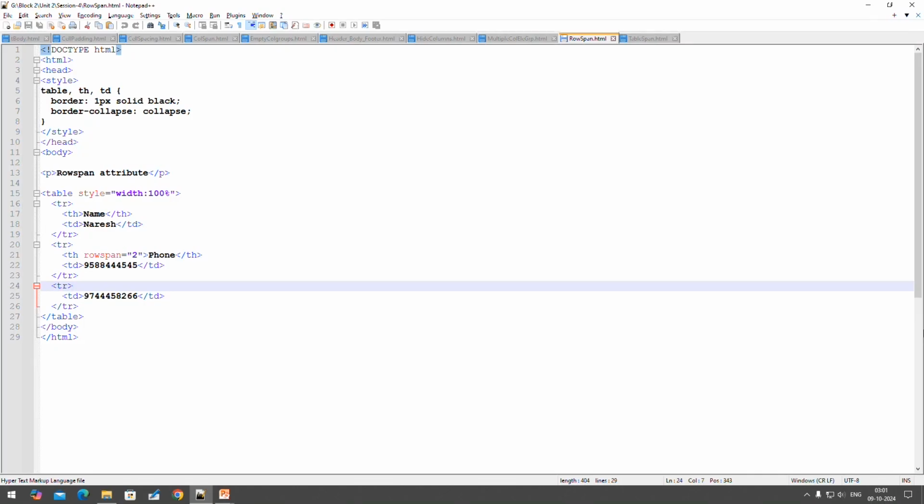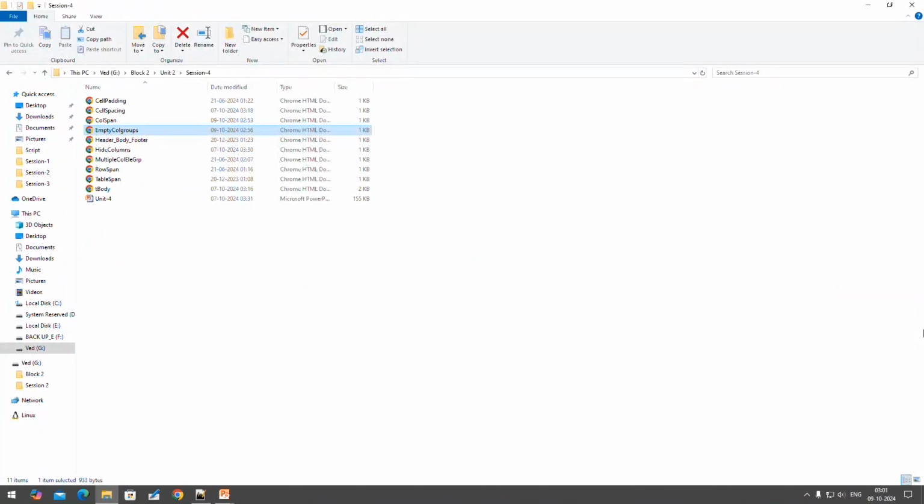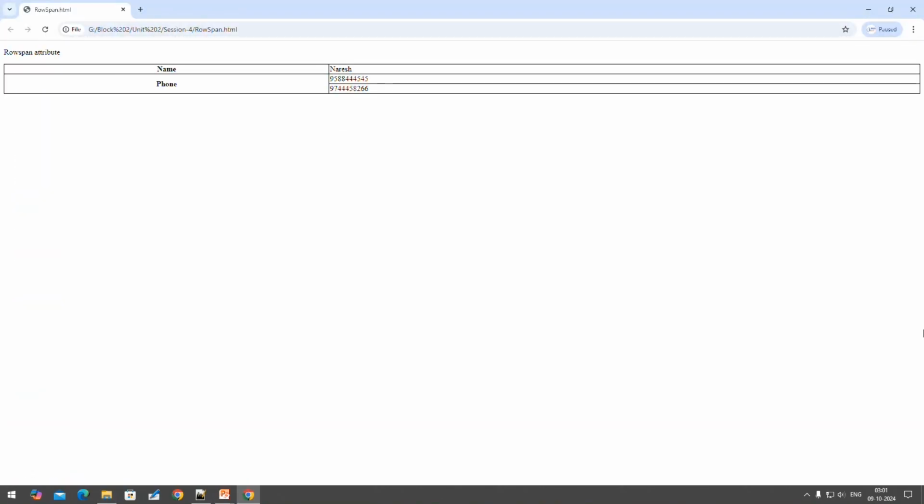Let's run it to understand rowspan. You can see here that in the first column there is Name, and in the second row there is the Font content. In the first row the name is specified, that is Naresh, as a value, and in the second row Font is specified having two values.